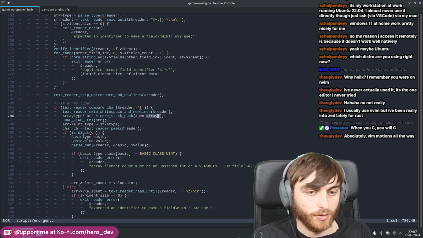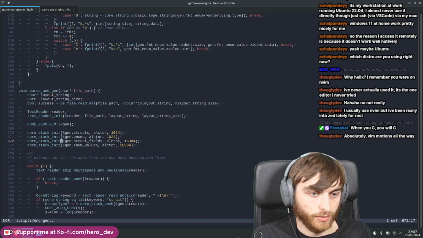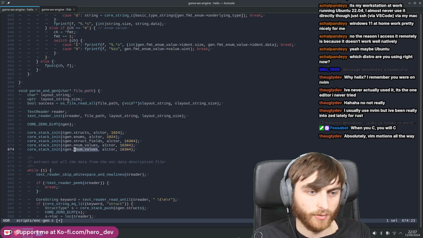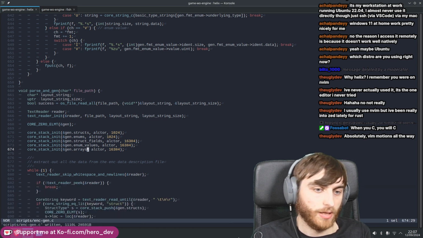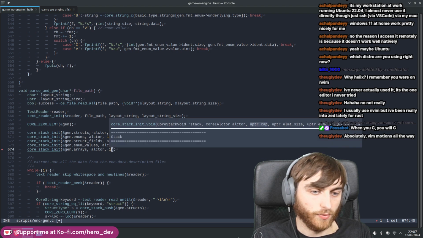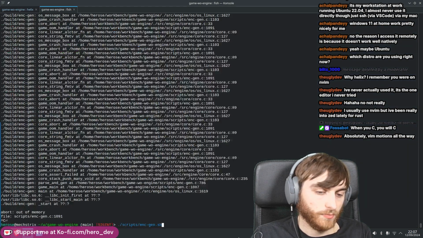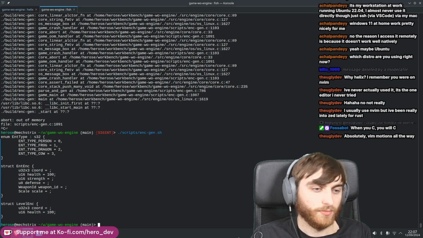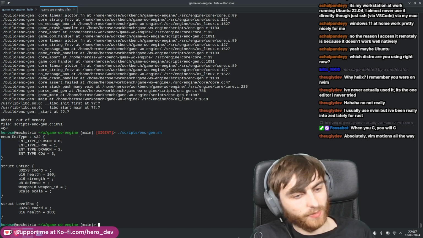I will do that. So where we initialize those arrays, init, yeah, initialize those stacks. We'll do a stack of array of, yeah, about 16,000 array types. Ought to be good enough. Well, we could just do 1024. So hopefully that works. There we go. Look at that. So, something's right.